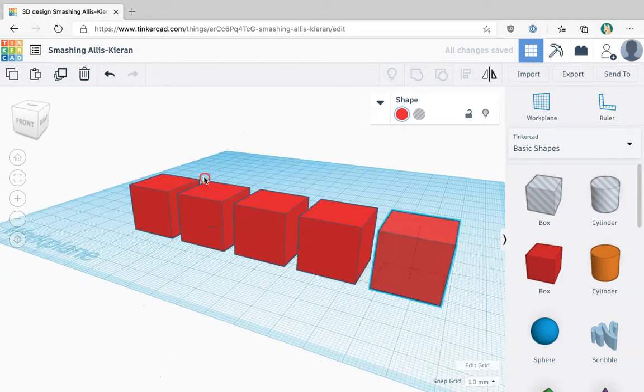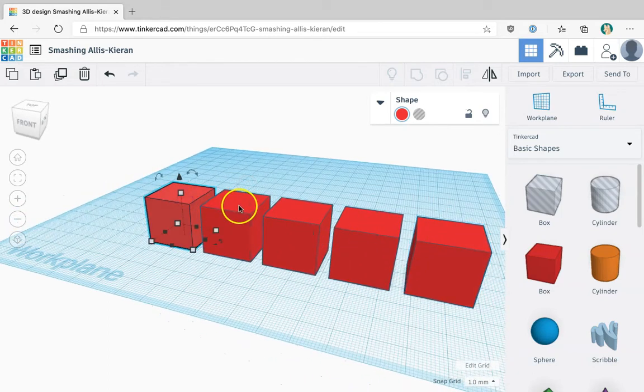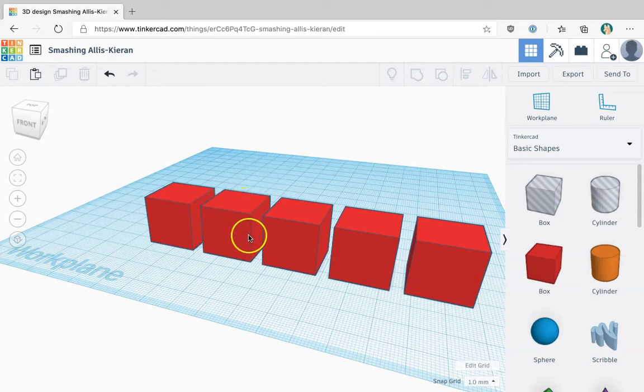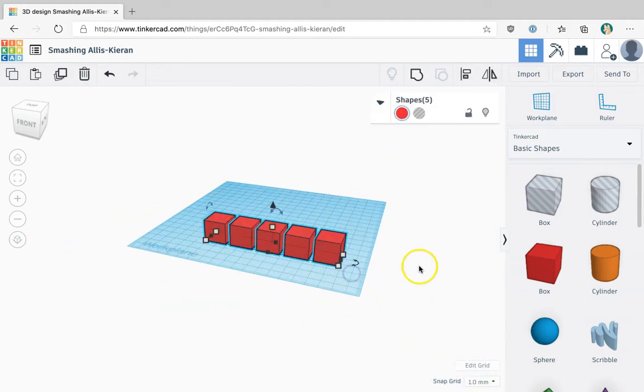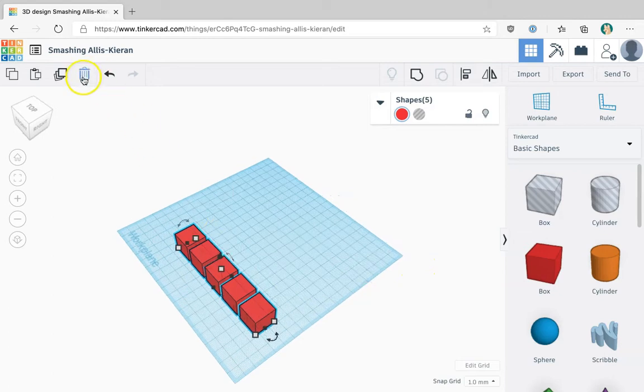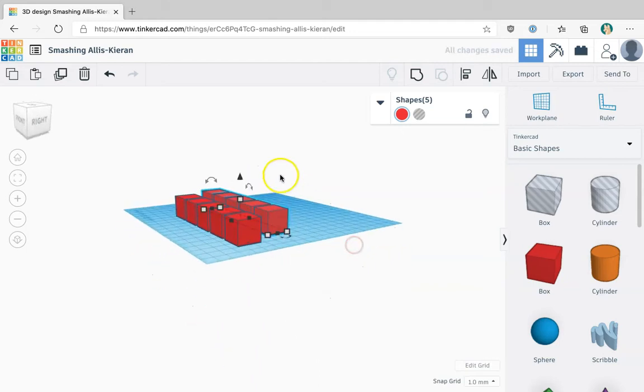and if I keep clicking, it'll make more boxes. The spacing between those boxes is the same as the spacing between the first and the second box. So as you can see, what duplicate and repeat does is that it repeats what you did the first time and does it again for any other duplications you might be doing. You can do the same action on a group of objects as I'm doing now, and you're not limited to only moving it in one dimension. You can move it upwards, downwards, in all three dimensions.